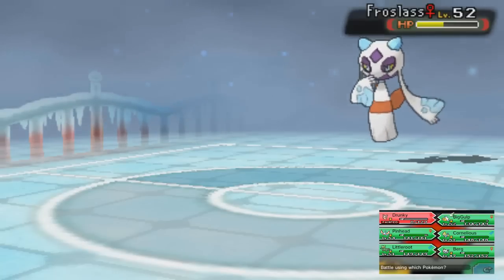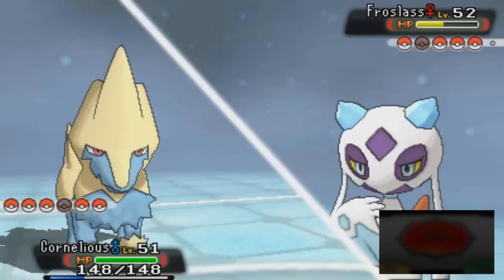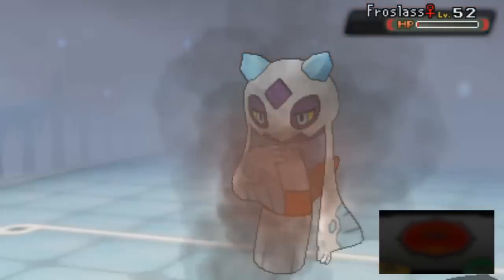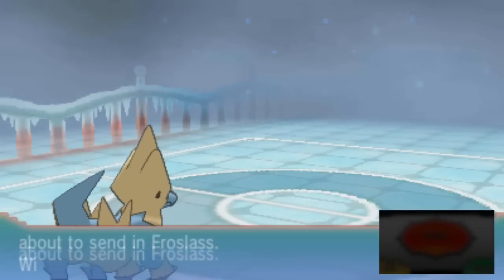Good times. Blizzard has 100% accuracy in the hail, which is why that didn't miss, so that's kinda damn lame, but alright, Frostlass, prepare to get melted, because my electric type, for some reason, has fire moves. Hell yeah, I have more fire moves on this guy than I do electric. But whatever, Cornelius do what he want.